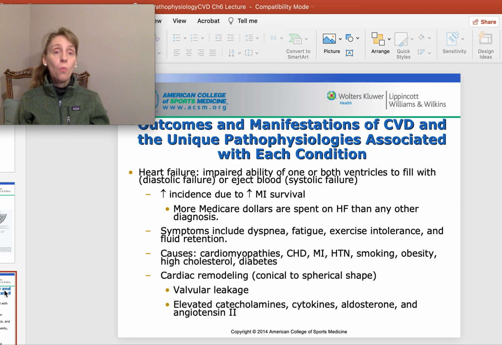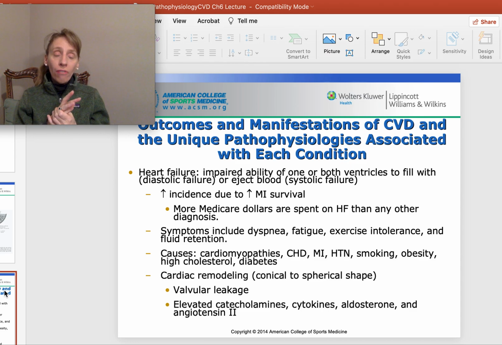So what somebody feels like with heart failure is they're weak, fatigued, short of breath, with very little ability to exercise, exercise intolerance, and fluid retention. These might be people in your family that you see with a swollen neck, fingers and ankles, right? Fluid overload, edema, right? That's a big sign of heart failure. What are the causes? Heart disease, heart attack, hypertension, smoking, obesity, high cholesterol, diabetes. So our nation is plagued with all of these risk factors. The more years we have them, the more the heart gets weakened, and it really takes a toll on our energy, our blood flow, again, edema.